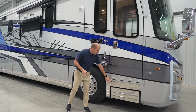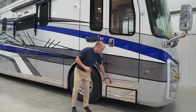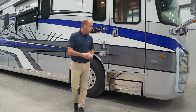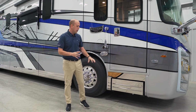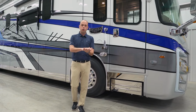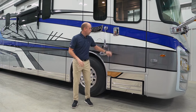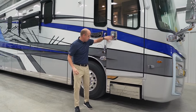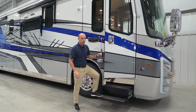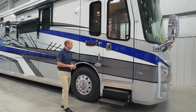But one thing that we've become extremely aware of is people wanting nice and secure step wells. So one thing that we've added on a lot of our products and continued to use on the Cornerstone is a solid footstep step well to get inside your coach. No longer are you going to have to work on the spongy, bouncing stairs. This is going to be a solid step well. If I open this door, you guys actually have the ability to see this. It is a nice solid piece of aluminum, so very little, if any, flex as you get inside or as you're leaving your coach.